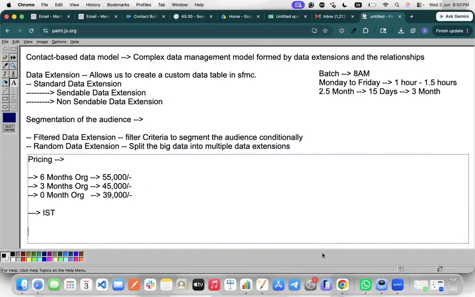Shubham, for the org access, will individuals get their own access? No, I will share the username and password. There will be shared access. Okay. This org access is open till training completion.